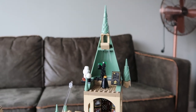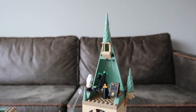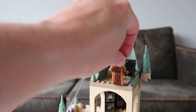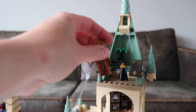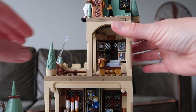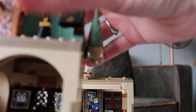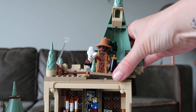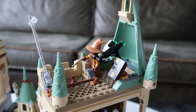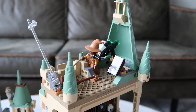So here at the top you can see there is the astronomy room. This is the classroom for Professor Sinistra. I do have to say, I feel like her space is a little bit cramped, but because this is a modular set, you can also just take this off, do it like this, and you will actually have a bigger classroom if you like. But you can also come up with your own creation. That's what I love about Lego.